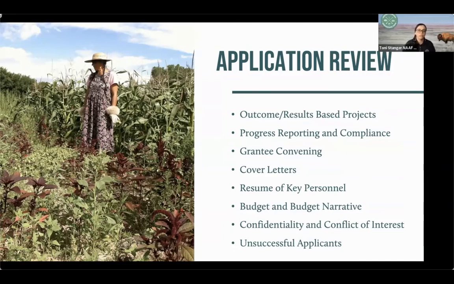So one of the questions that we get in our application is about Native preference. We are not required. We are not a tribal government. We're not IHS. We're not BIA. We cannot require Native preference. It wasn't included in the original trust agreement. We have eligible entities that are the foremost experts in what they do. Maybe it's in a certain type of crop or commodity.